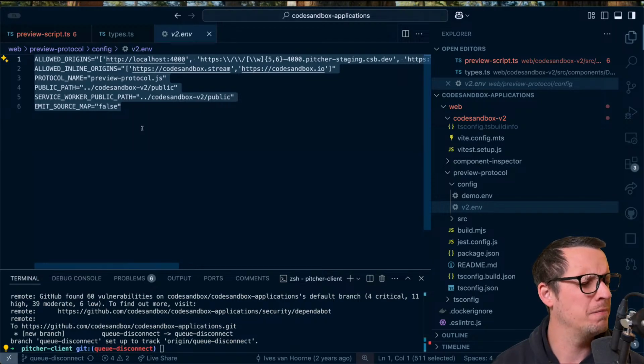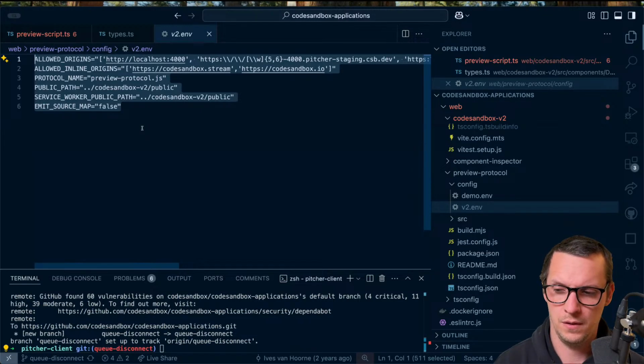Yeah, because in what way would that be a security concern? Because if you have an unsafe domain, because this preview can't show anything, it doesn't really matter.